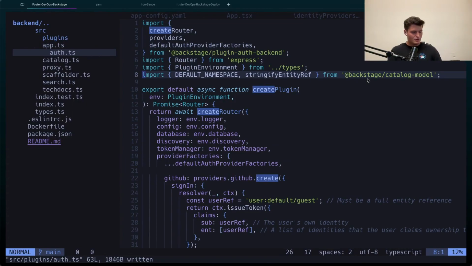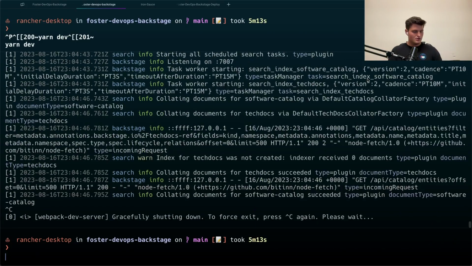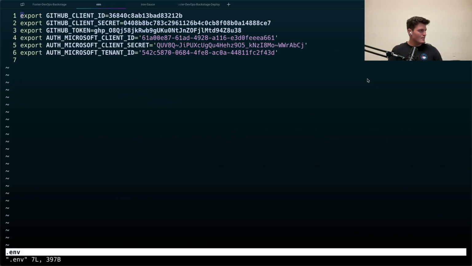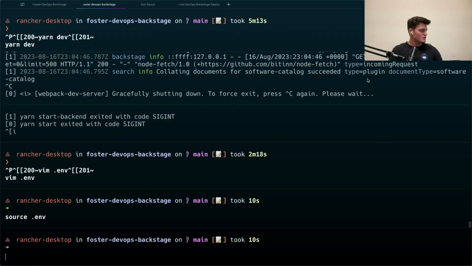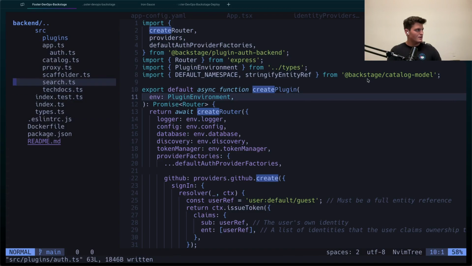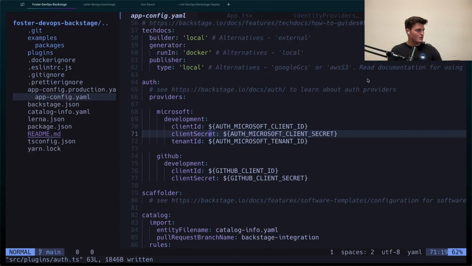Now that I have the token, I'm going to put it into my .env. This is going to be the export. This is going to be Azure token, and I'll source the .env, go back here. Then I will add to my app config the integration.